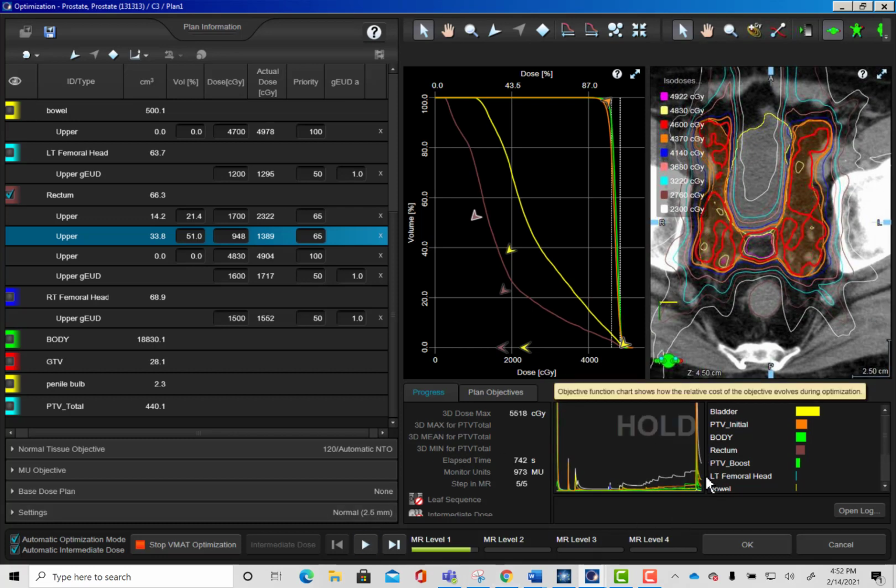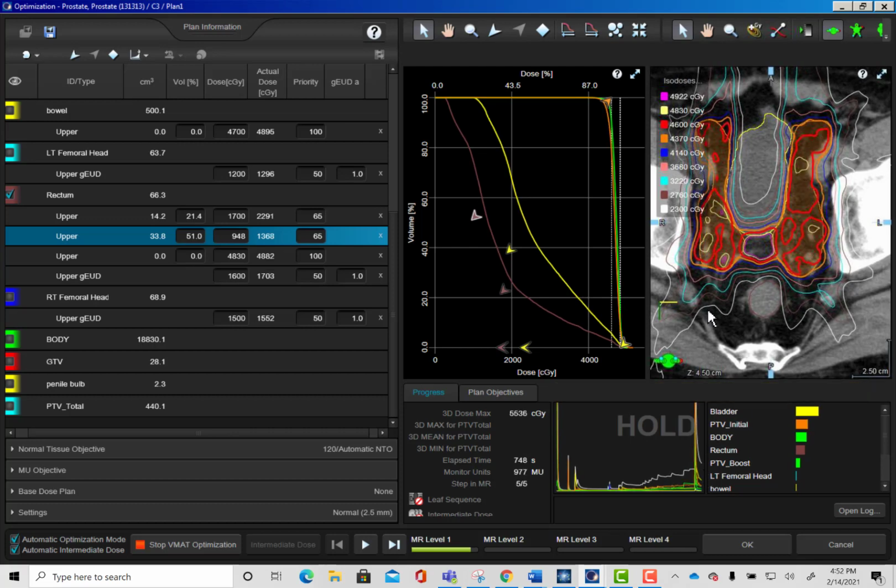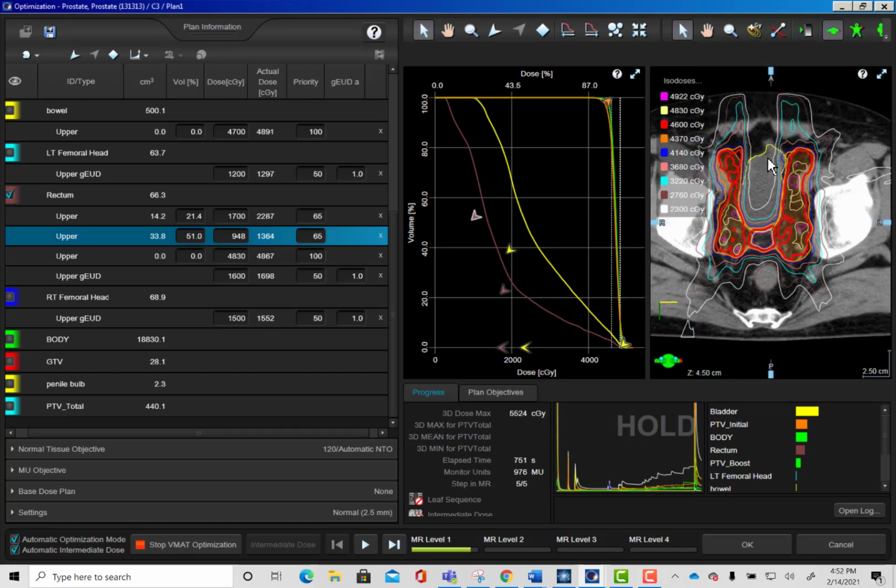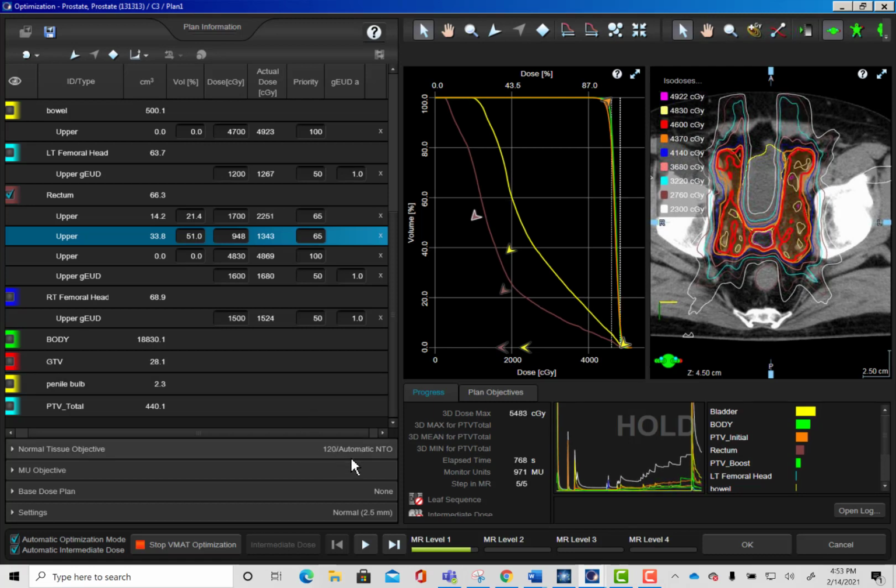Pause it just a little bit. Let this kind of level out. You can see that this carving, getting dose out of the rectum and bladder, causes dose to kind of spill on either side of those OARs, and that's okay. We kind of want that to happen. Again, dose has to come from somewhere. If you push too hard on this NTO, it'll start to try to control this spillage, and your rectum and bladder dose will go up. Okay, that's the trade-off. So that's why it's a balance between this and all of this. So you can't push too hard on this.